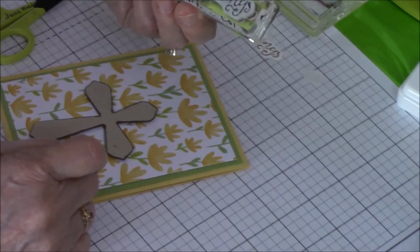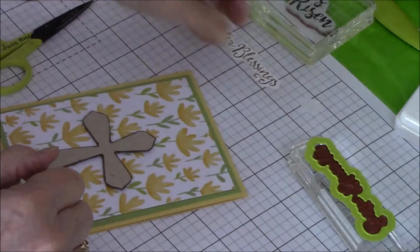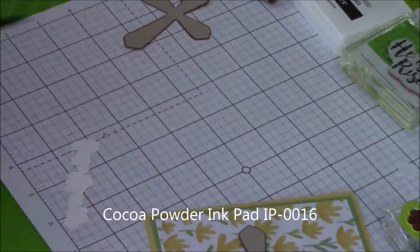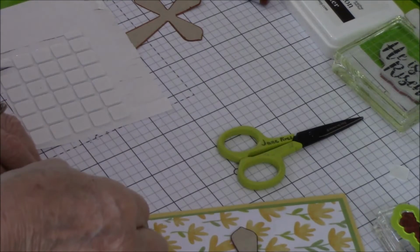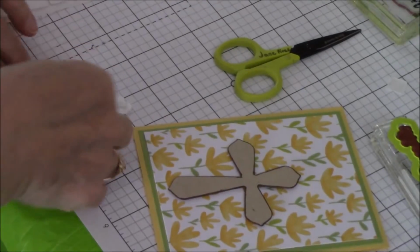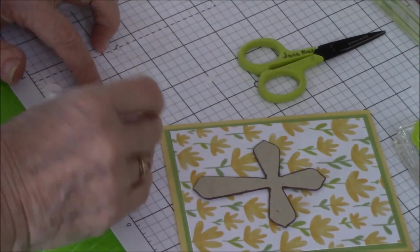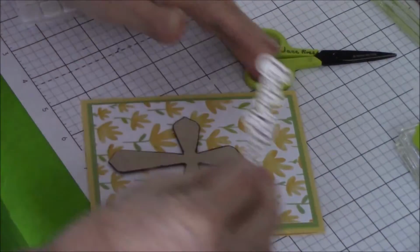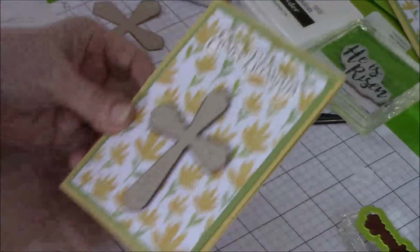Then, Easter Blessing, I've already stamped it, and I put the die on so you could see that it's a tight fit on my stamp. This is what it looks like. And for this one I used cocoa powder. So turn it over, and again I'm going to cut these in thirds. This is one of the reasons I like these particular foam squares, because you can really cut them any size you want to. And put a third on, so I've used one completely on the back of it. And then position Easter Blessing at the top. So the front of my card is now done.